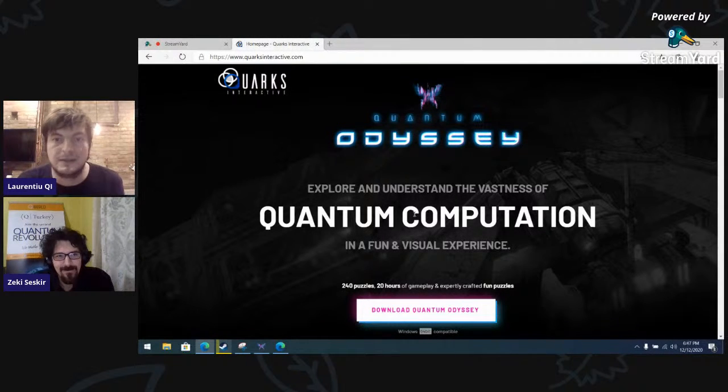Maybe that's also a possibility: to connect it directly, even bypassing QSKit, like have a direct connection to some IBM Q server, and what you run in the game, you get the responses also from the IBM device, which will be having errors. Yeah, the game is 100% showing everything with fidelity, what a quantum computer can do.